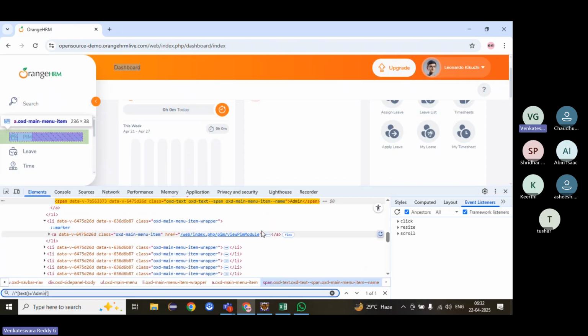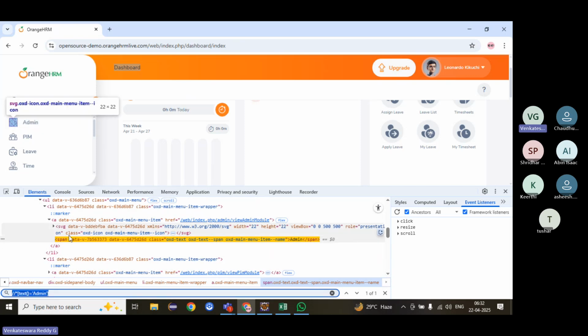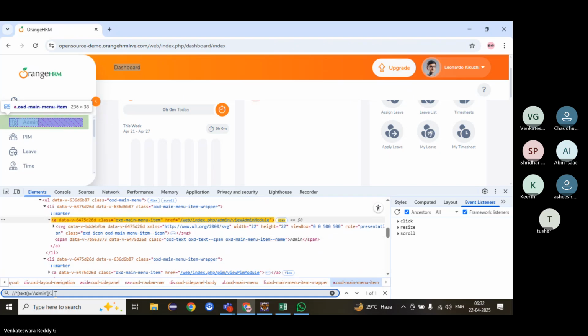Now I came here, but if we click here, it will not work. This is not the link. From here I want to navigate to the parent. How to navigate to the parent? Slash dot dot. It will navigate to the parent.